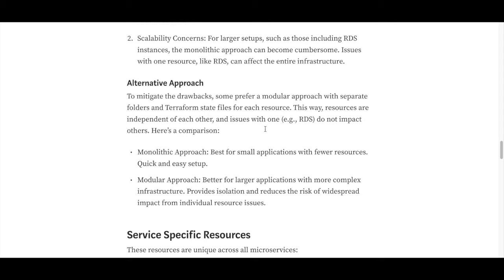So in summary, the monolithic approach is best for small applications with fewer resources, quick and easy setup. The modular approach is better for larger applications with more complex infrastructure, because it provides isolation and reduces the risk of widespread impact from individual resource issues.